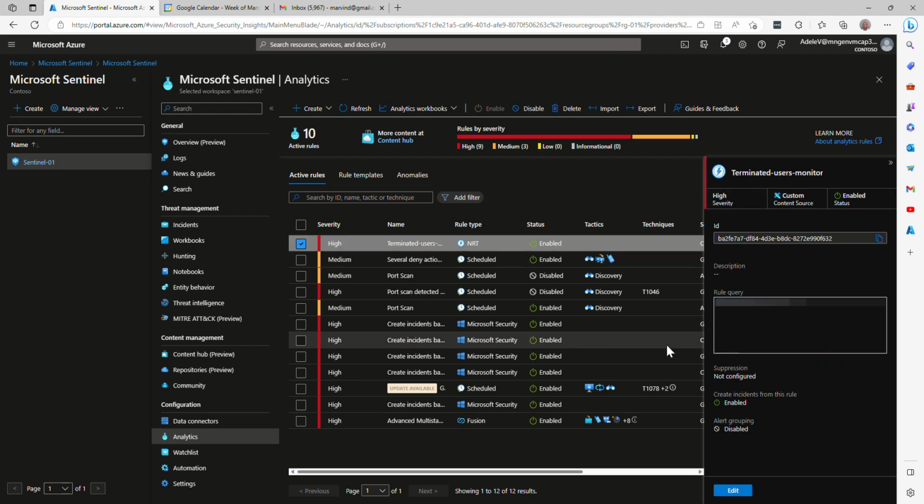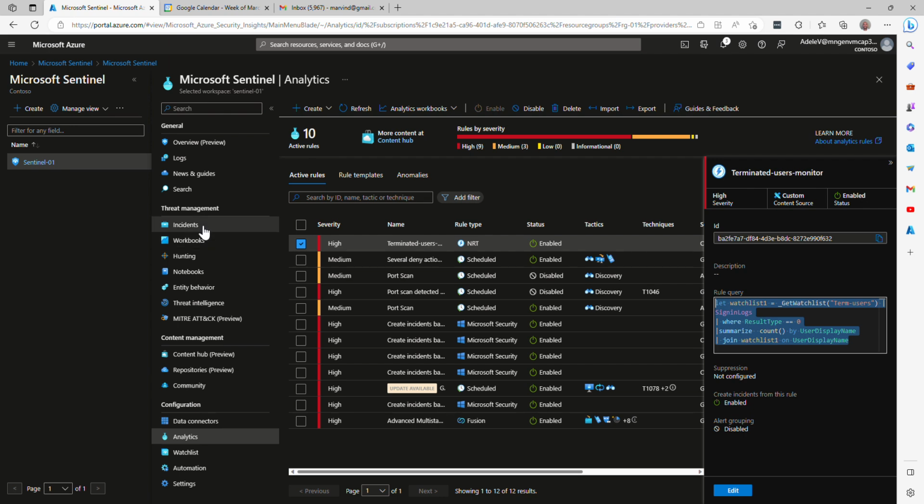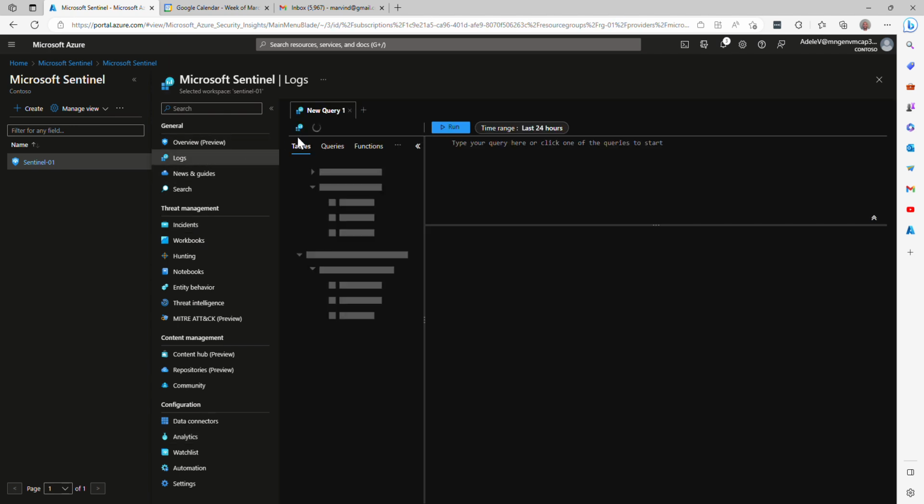An NRT rule basically looks for a user that has been terminated and where the result type is 0. And this is the efficiency, right? Instead of having 15 users, 20 users, 30 assets within my rule query, I can just put the watch list in and say, look for the watch list. That's exactly what this does. Watch lists help your code stay clean and neat, and you don't have to keep updating it. Another thing you may notice, especially if you are a coder, is that spelling mistakes abound. If you type a user's name incorrectly, you can see that mistake there, right?